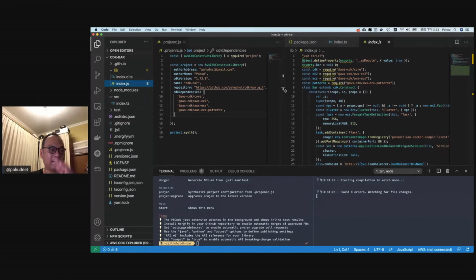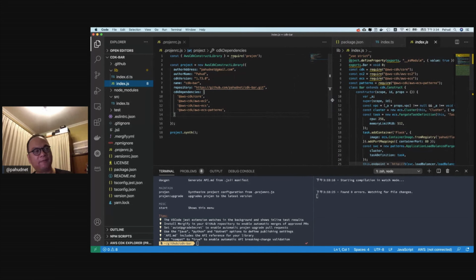But we will need to make sure the construct can be created correctly in the CDK application. So I'm gonna create another file for the integration testing.